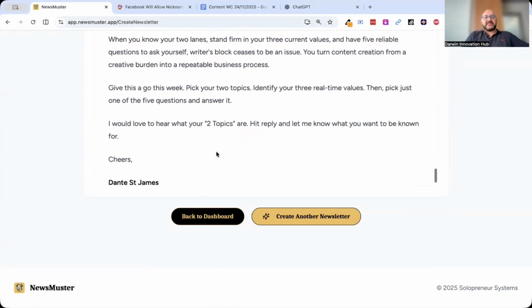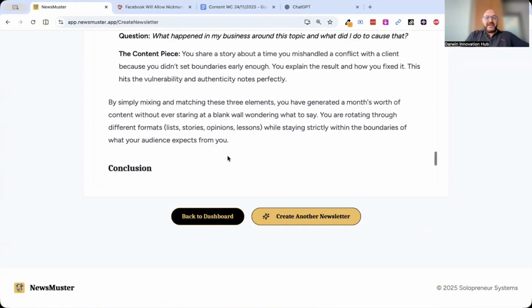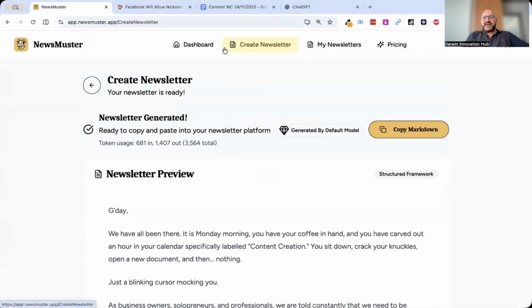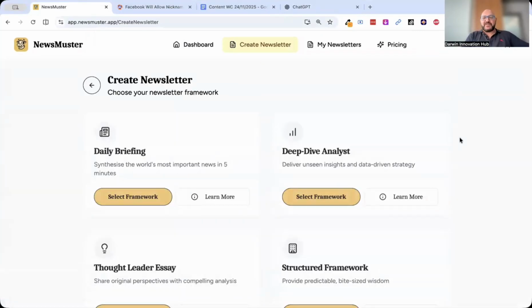So this is basically my framework for writing content. I could take this and post this as a blog right now into my website, and it will be completely usable. So that's another example. Now, there are tons of examples of these. Let's just quickly run through them. I won't use them all.